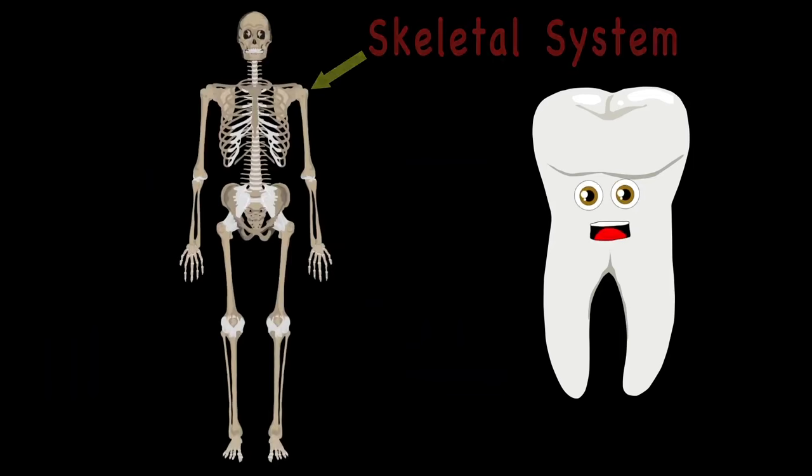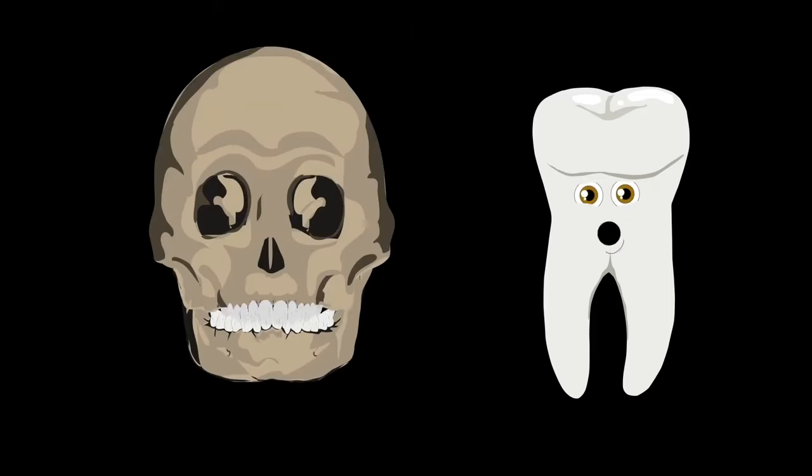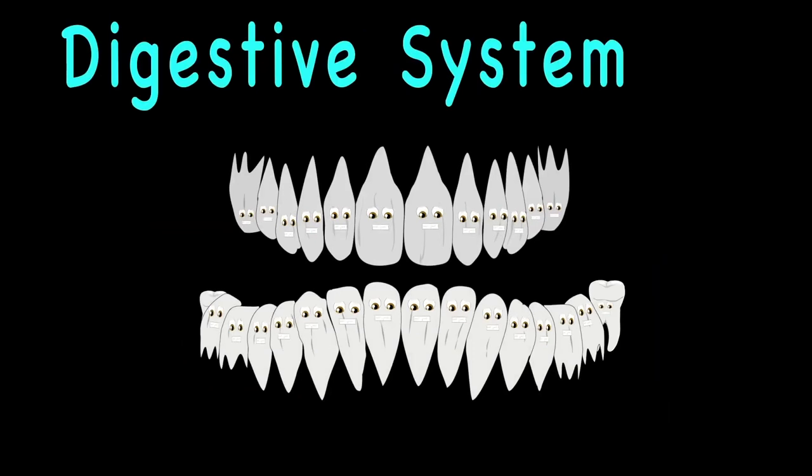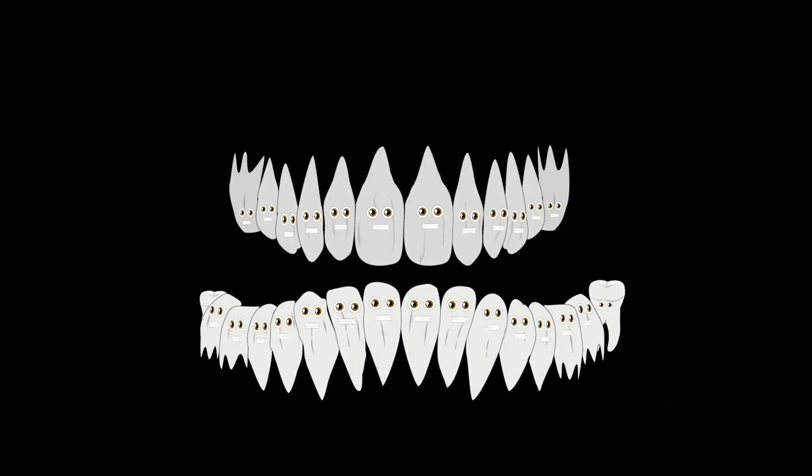Teeth are part of the skeletal system, though they are not bone. We play a key role in digestion to chew foods while we're grown. We're your teeth, we're your teeth, your digestive system star. We hope you listen well and you learn just who we are.